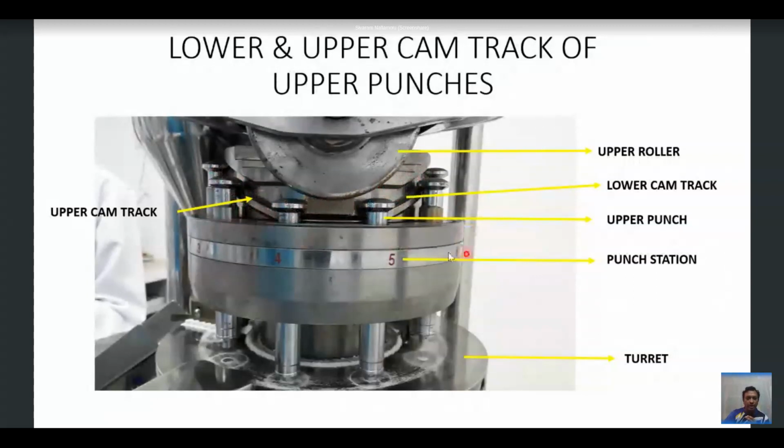So at this point, what is exactly taking place? Under this roller, the tablet compression is taking place. This is the point where the tablets are compressed. You can see the upper punches are in the die pocket. Here compression is taking place, and at this point, the tablets are ejecting. Can you see the series of tablets emerging out of the machine? This is the point where exact compression takes place.